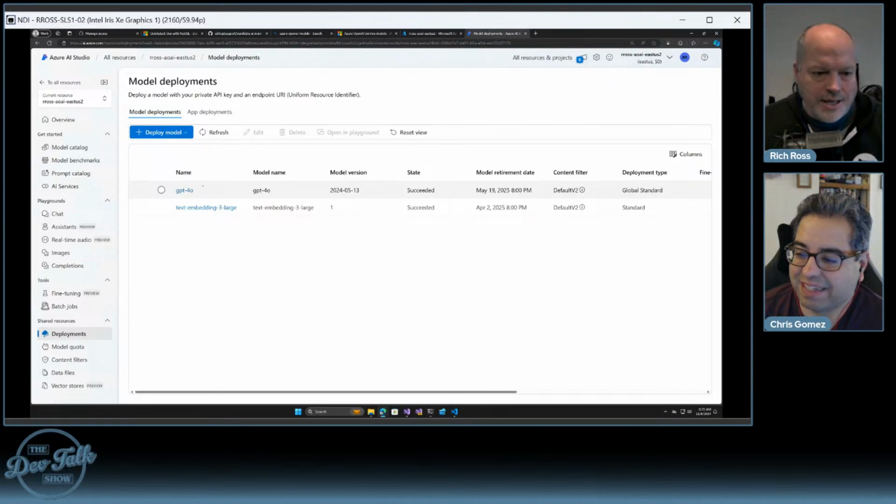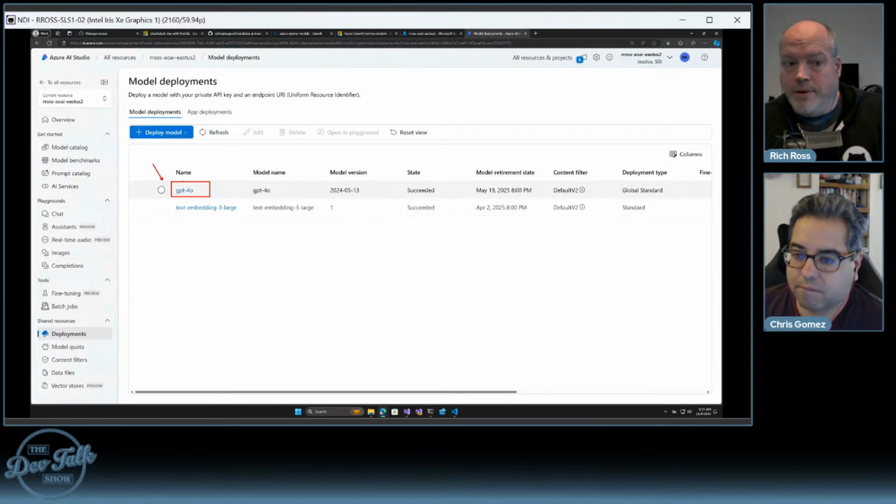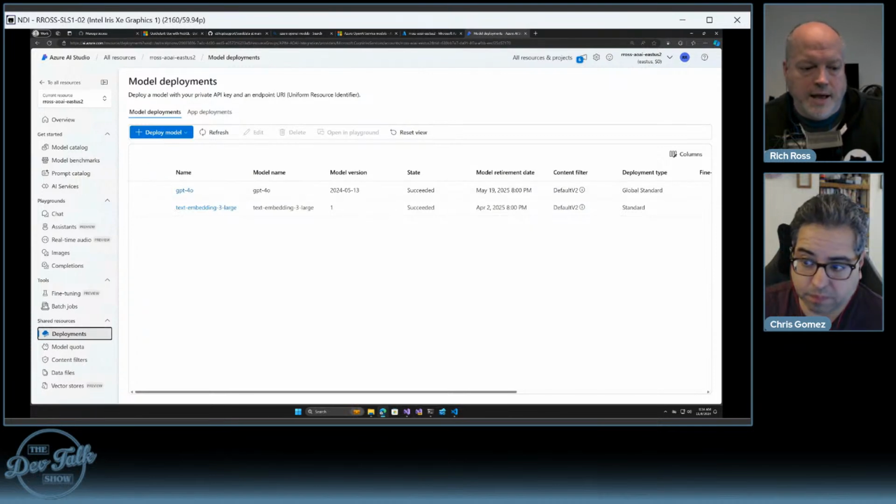Essentially what we have here is the GPT-4o model that I've got deployed. And there is an endpoint. That is the only information you need. When you deploy a model, you name it whatever you want. So in this way, it becomes a little bit unique for the service that I have, but it's easy for me to remember. So that's what I have there.